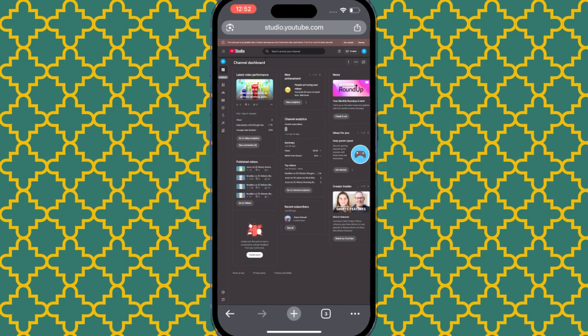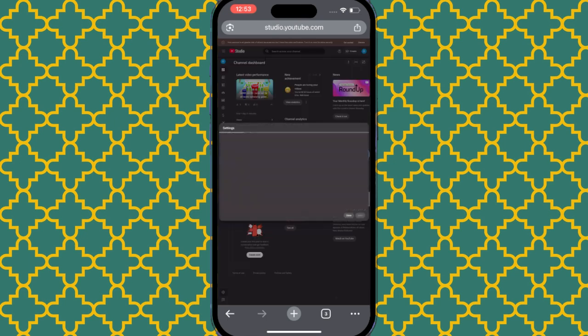First of all, you have to go to your YouTube Studio. So the second step is you have to go to the settings of your YouTube Studio. After going to YouTube Studio settings, here you can see a lot of options appear. Go to the second option and here you can see the change of country and all that. You don't need to go through all the options, you just have to go to the second row.